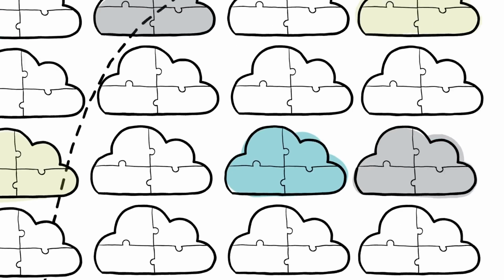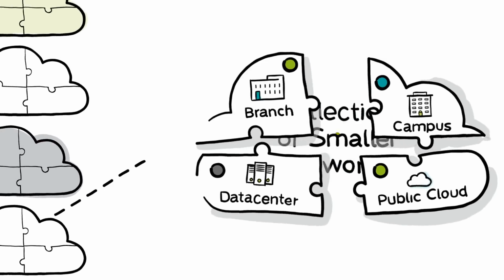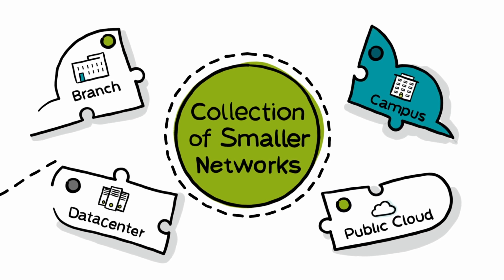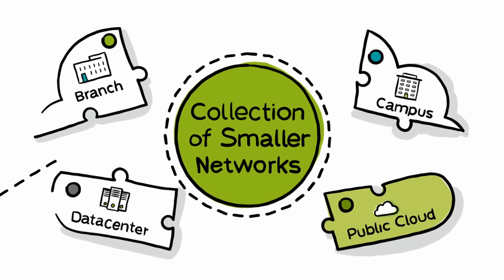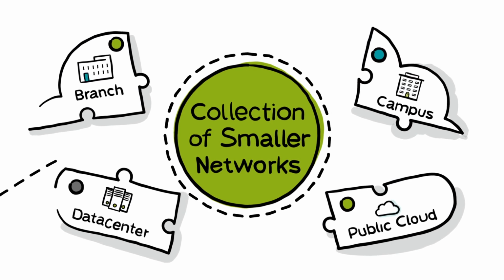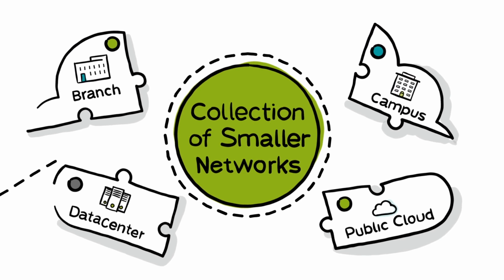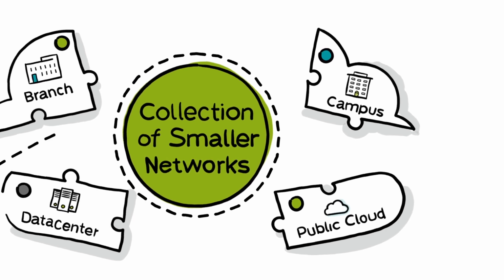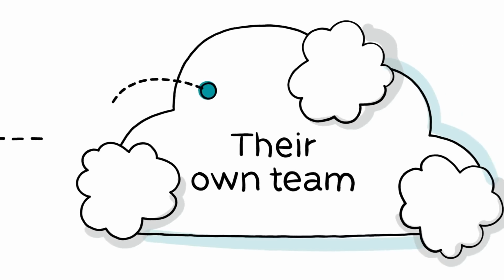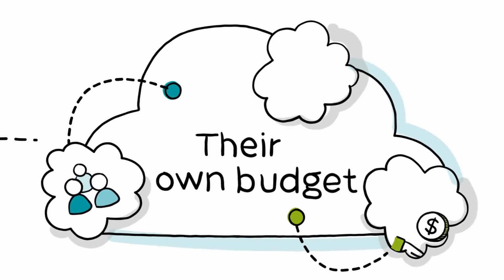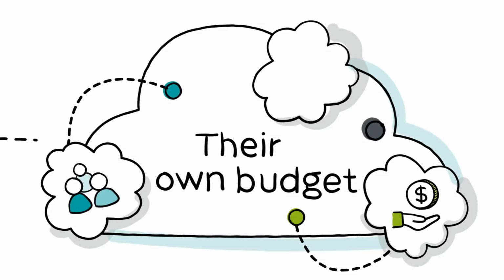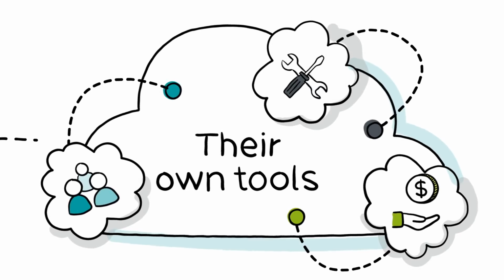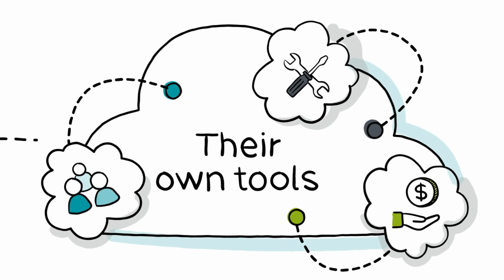If you think about the enterprise network, it's not really one network. It's a collection of smaller networks: the data center, the campus, the branch, the public cloud. What IT has done is used a divide and conquer approach, breaking that network into smaller pieces so that complexity can be isolated. Each of those domains has its own team. Those teams have their own priorities and their own budgets. They have their own operations and their own visibility and tools. And all of that stops at the hard boundary that exists around that particular domain.